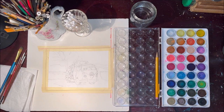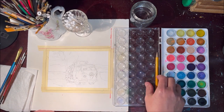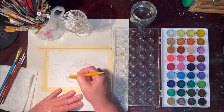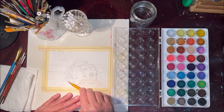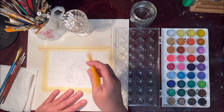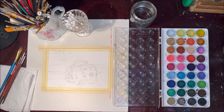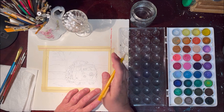So we're back, and some of these lines look a little dark, and I can go in and erase them best I can. I still want to be able to kind of see where things go. I've even darkened up where the dark of the wheel is on the car, just to kind of help me keep my bearings straight. I did that one really loosely at the top, and it's not really connected. Yeah, this may be a hot mess, but even if it is, we'll just try to pull it out using everything we know about watercolor.